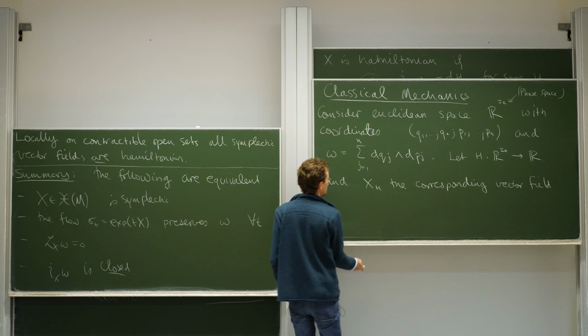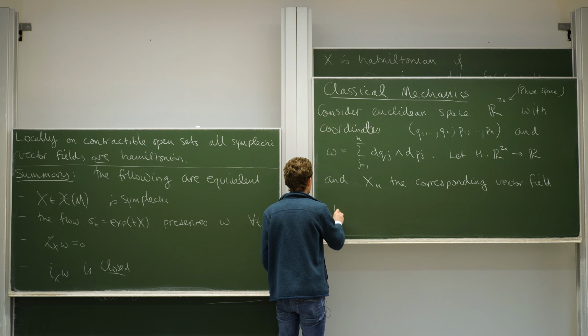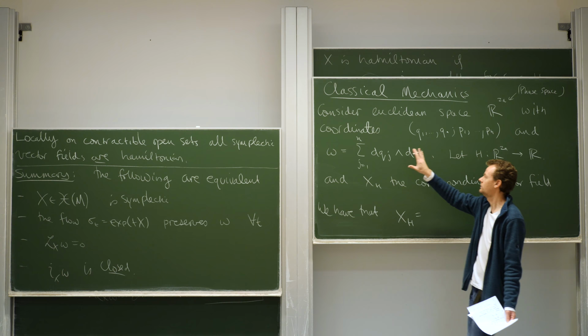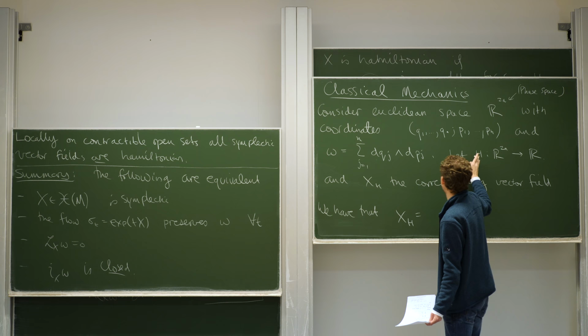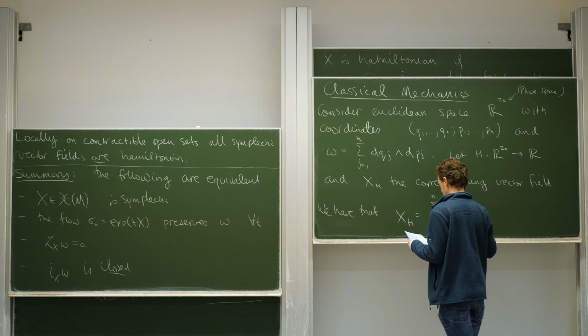What we want to do is understand the flow generated by this vector field and then show that it's equivalent to Hamilton's equations. So the first non-trivial thing that requires a check is that we have a formula for this vector field X of H. You can form d of H, you can take the internal product of X of H into omega and check that you get d of H, and you do so when you have the following formula for this X of H. It all works out in this case. And we're going to check that.